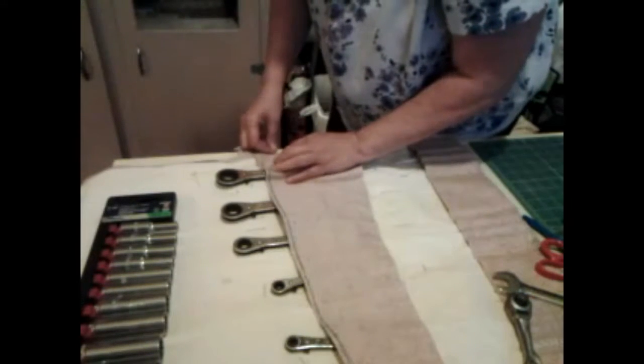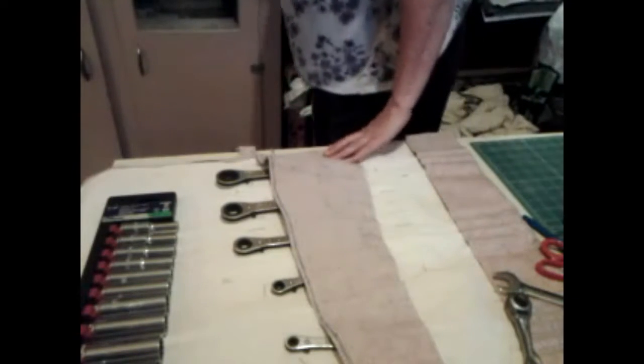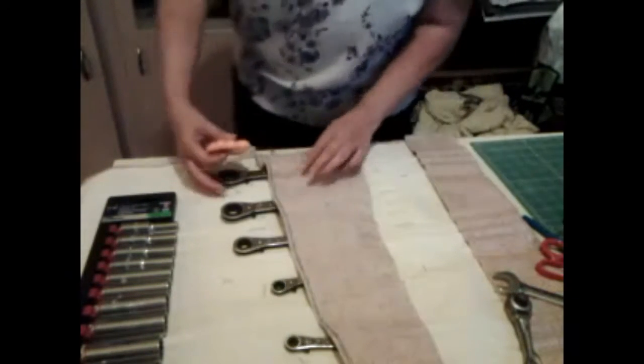Okay, so now then, kind of frustrated over my sewing machine. It's been doing it ever since I got it.